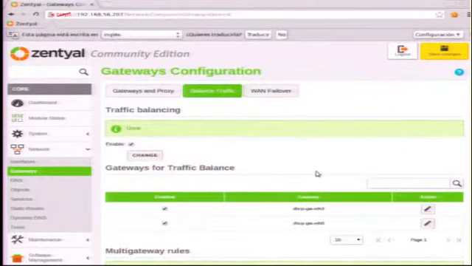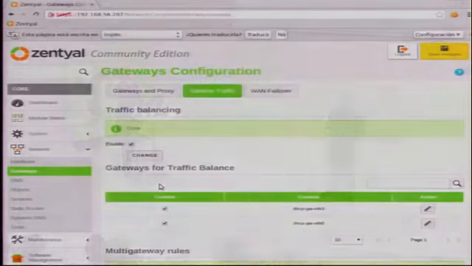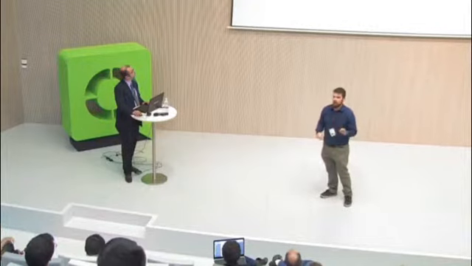Okay, so the balancing will be done depending on the weights. So I have double bandwidth on this internet connection, so this is weight 2. I have weight 1 on this other one. Also, another thing that is important to realize at this point is that this traffic balancing is done at connection level.